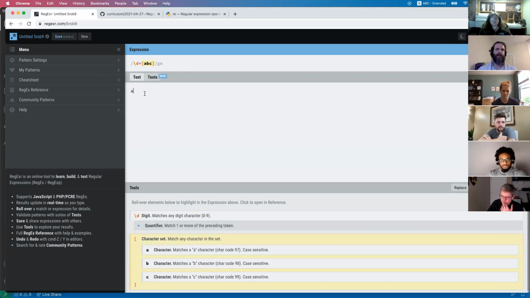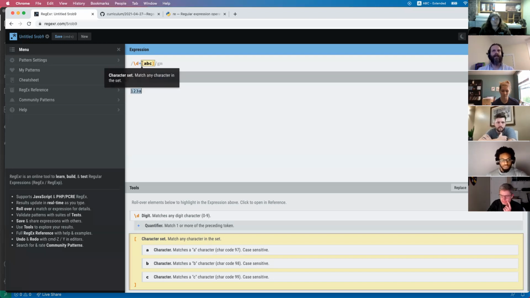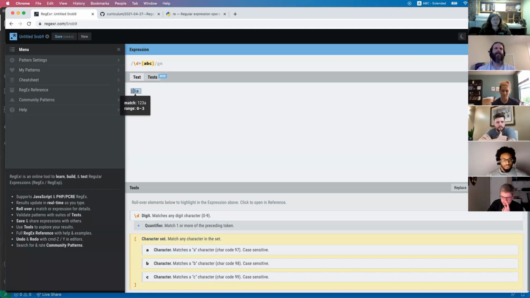So one or more digits followed by an A, a B, or a C. So the pattern we're looking for is one or more digits and then either an A, a B, or a C. We can switch this to B, C, but if we go D, then that doesn't match anymore.